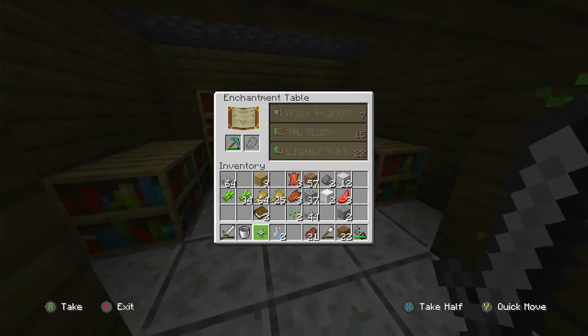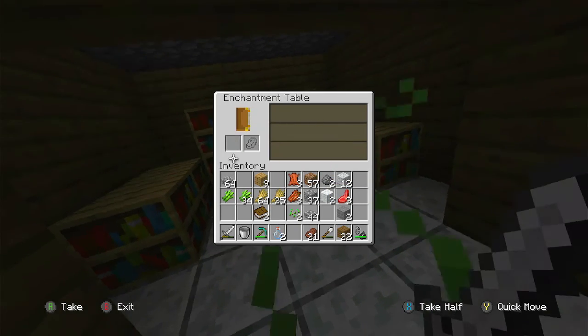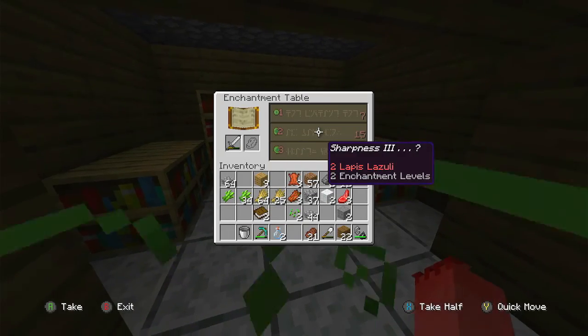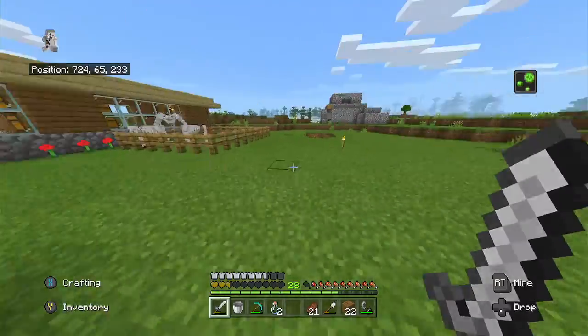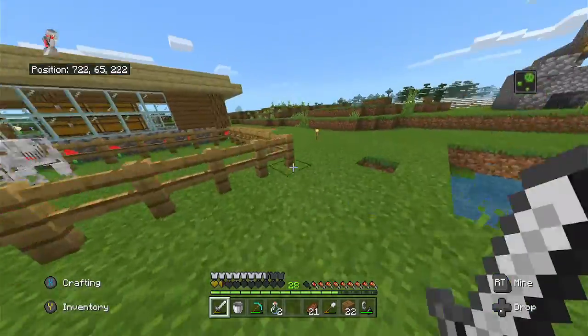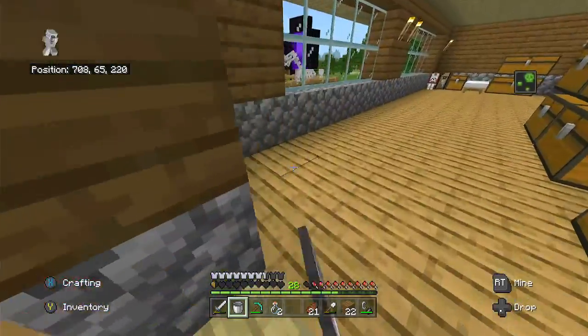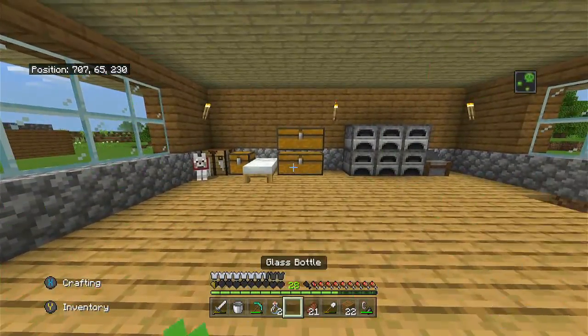Now, what can I make? What can I get on my sword? Sharpness, smite. Oh my god, stop killing me, you bastard. I mean, there aren't even any cows nearby. Fucking cows. So I can't get some milk.